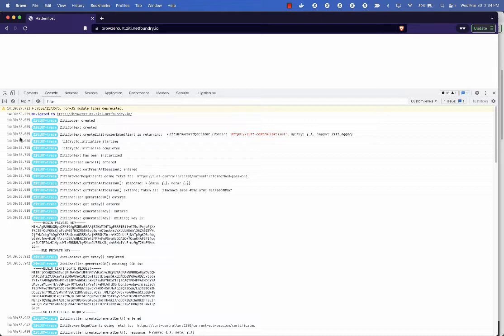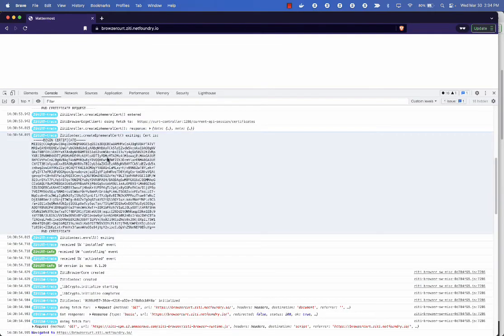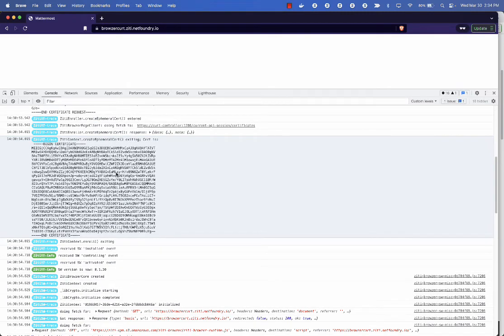So we came out of the box with nothing. We were not persisting anything in local storage or in cache. We came completely from nothing, and we got all the way to an ephemeral cert in 0.3 seconds. So that is a remarkable speed improvement over the original browser stack. And from a security perspective, this is awesome because we will no longer have a need to persist these. The new WebAssembly we've got in place that is kind of one of the foundational pieces of all the Ziti browser runtime, we get things done very, very quickly.